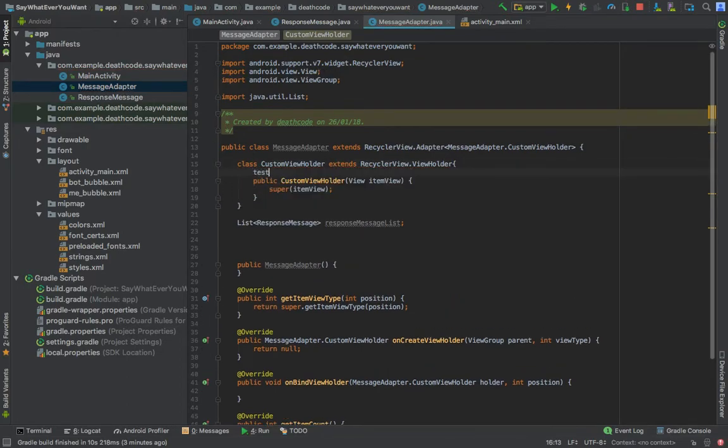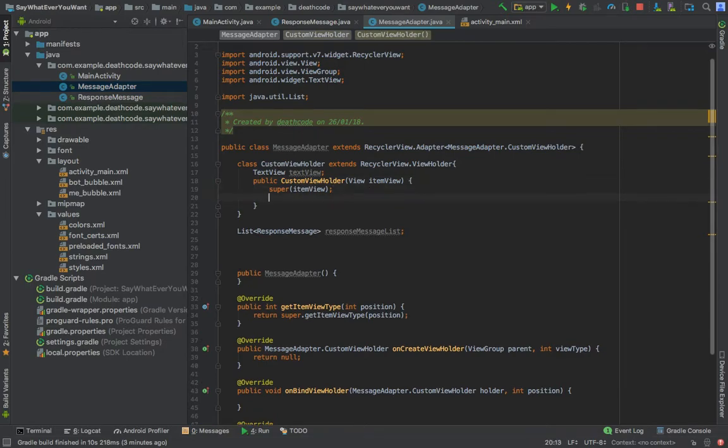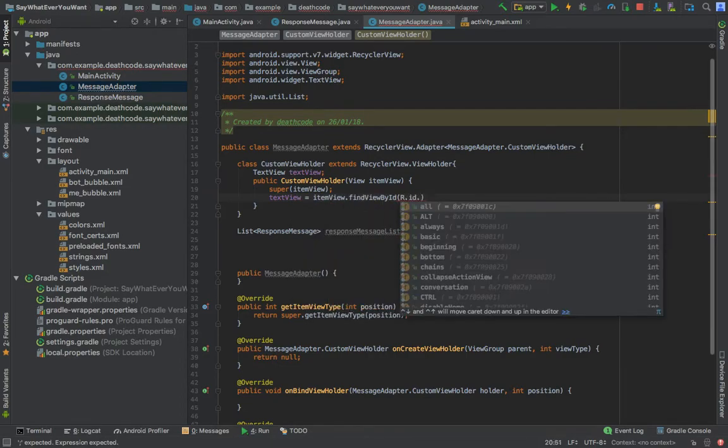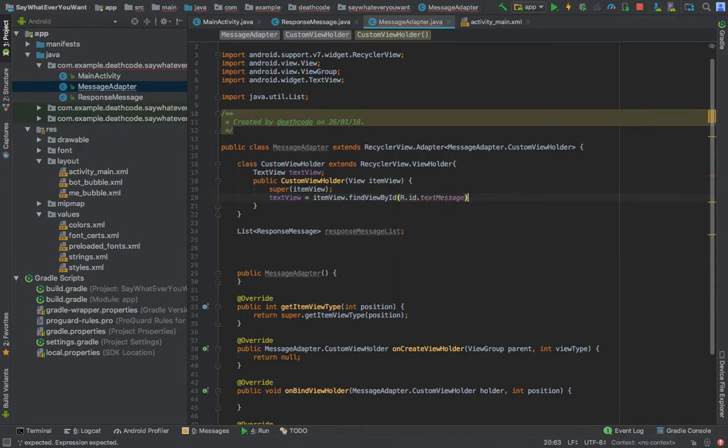Now what we have in our UI, we just have only a text view, and just hook this text view with text view equals to item view dot find view by ID, and r dot id dot text message.